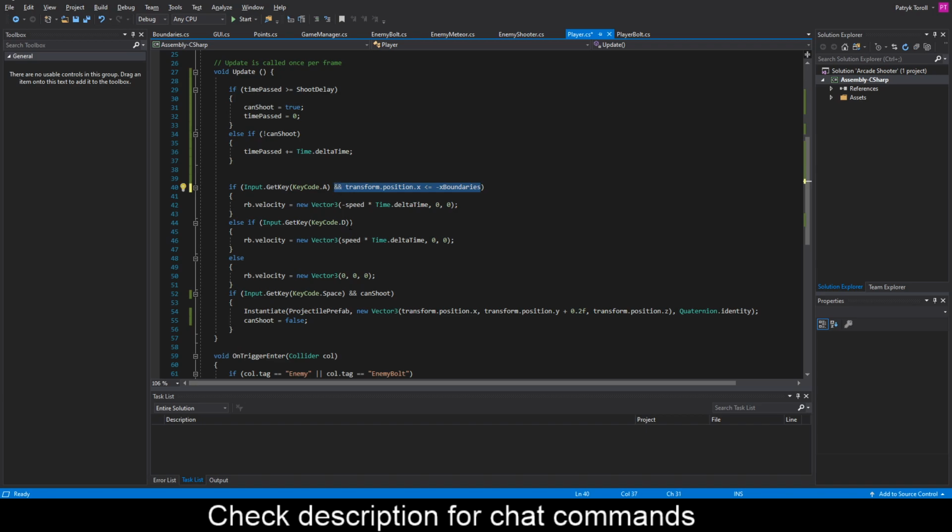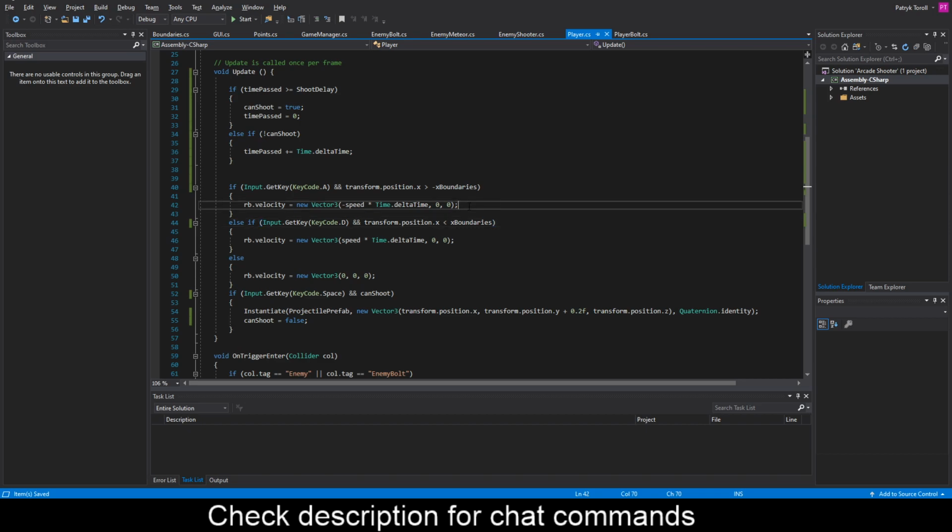And we can also just copy it down over here. If it's greater than minus boundaries, and if it's smaller than x boundaries. Right, this makes sense. Okay, good.